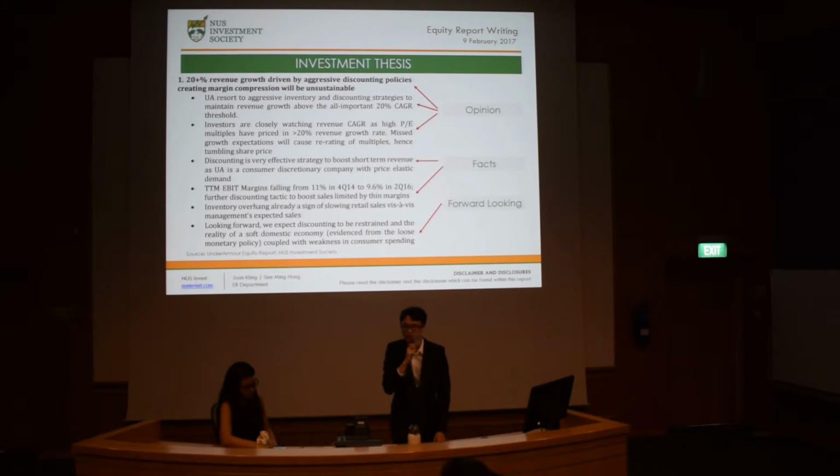Okay, so what I have here is a very good investment thesis that I got from my director's report, the Under Armour report as well. How they do it is that in their first line, they start off with a very powerful one-liner that clearly showcases their opinion. Then after that, they explain their opinion and back it up with facts, qualitatively and quantitatively. Lastly, they end off with a forward-looking sentiment to tell us how this investment thesis is going to impact the market price in the future.